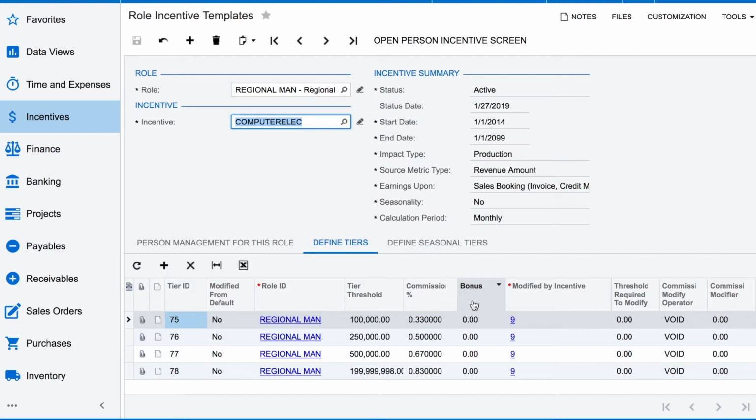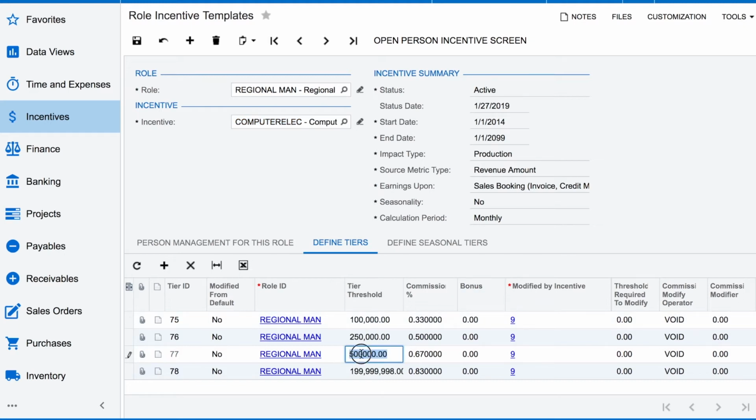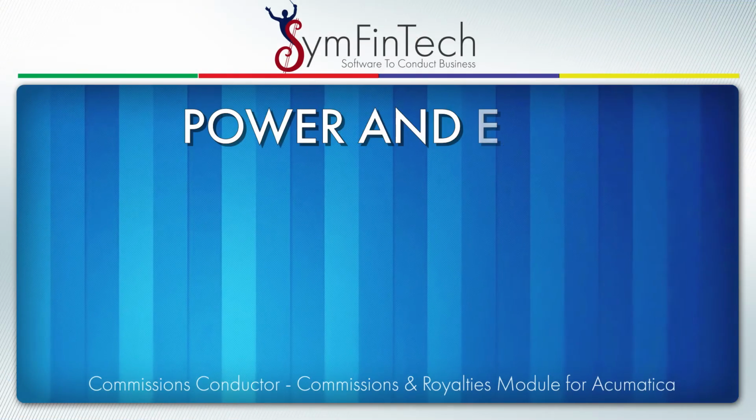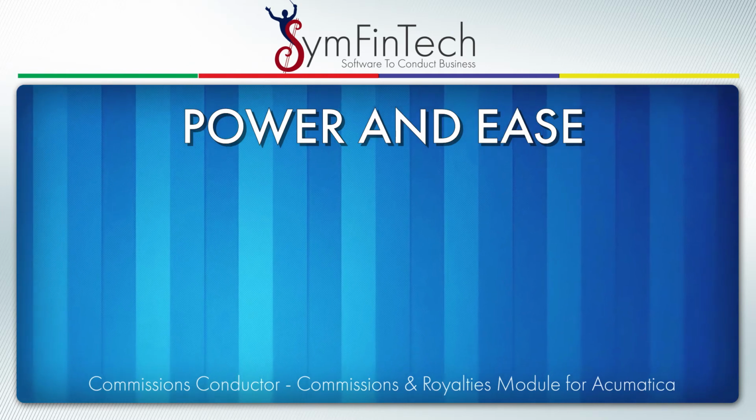And if we want to change any of the tiers, assuming you have the right permissions, it's as easy as clicking on the value and changing it. Let's go from 500,000, we can lower it to 450,000 and increase the percentage commission from 0.67% to 0.7%. And let's add a bonus of $1,000. Then just click save and you're done. And this is where the power and ease of this module comes into play.